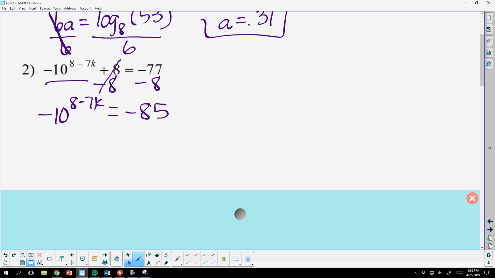All right, so we have a negative number equals a negative number. So what do you think we can do if they're both negative? Divide by a negative 1, and then it will just make them both positive, right? If we multiplied by negative 1 or if we divided by negative 1. Okay, now we can undo the exponent by taking the log of base what? 10. So we go log base 10 on this side of the equation and log base 10 on this side.